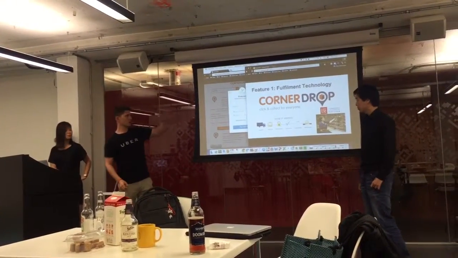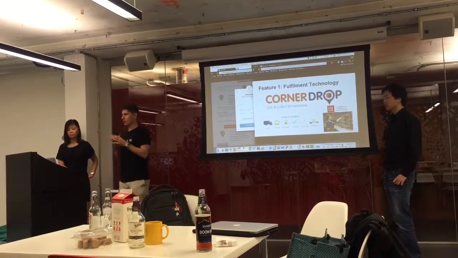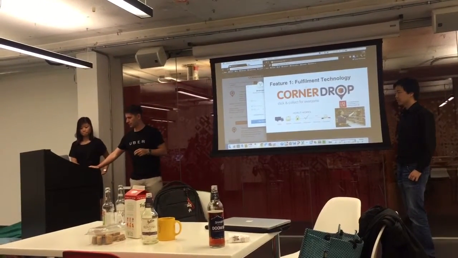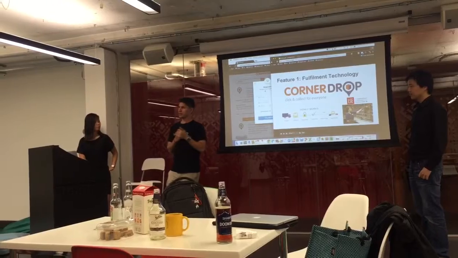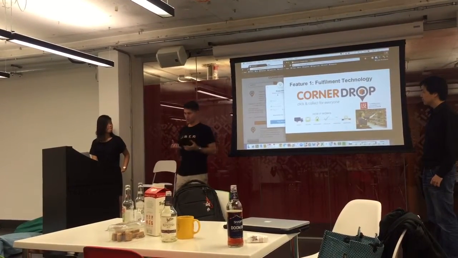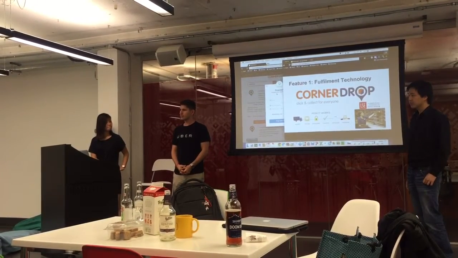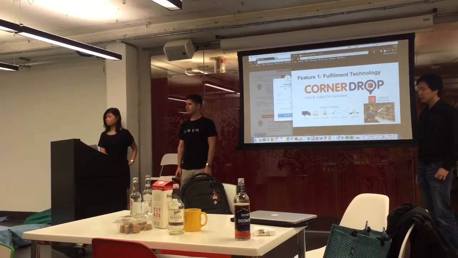Sure. The way Corner Drop works is that they have a PIN terminal with a 4-digit PIN. Upon making the order on the website, it would give you a 4-digit PIN. When you go to the postal room to collect your stuff, you would enter the 4-digit PIN and get your goods. Okay. And the suggestion, you talked about customizable earlier.